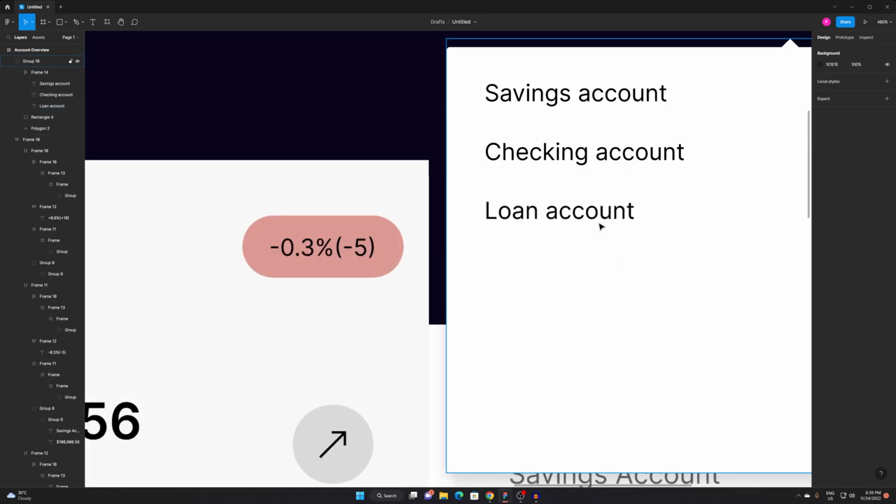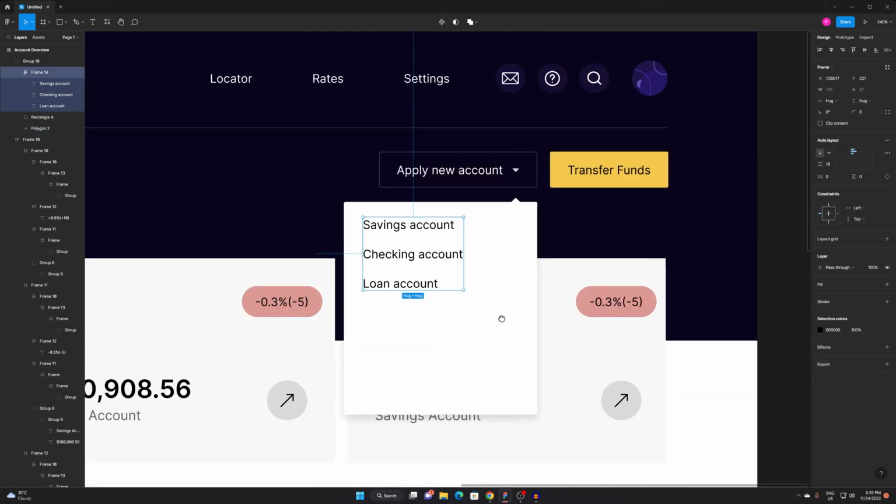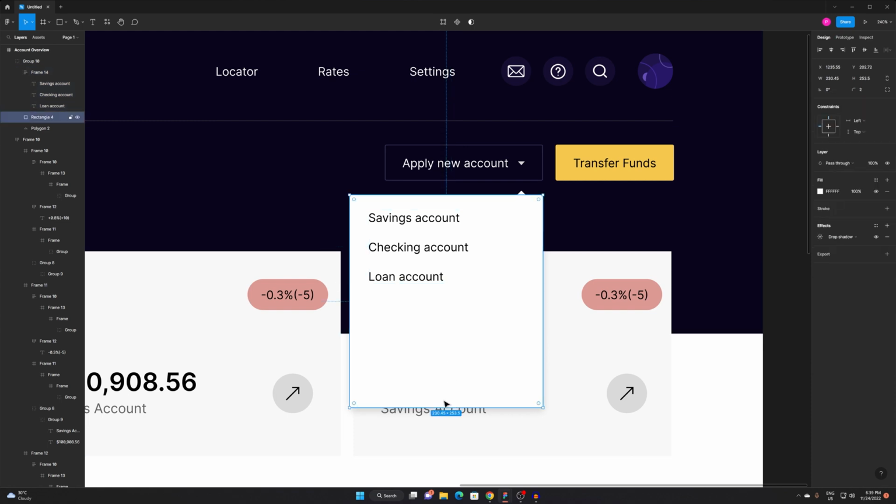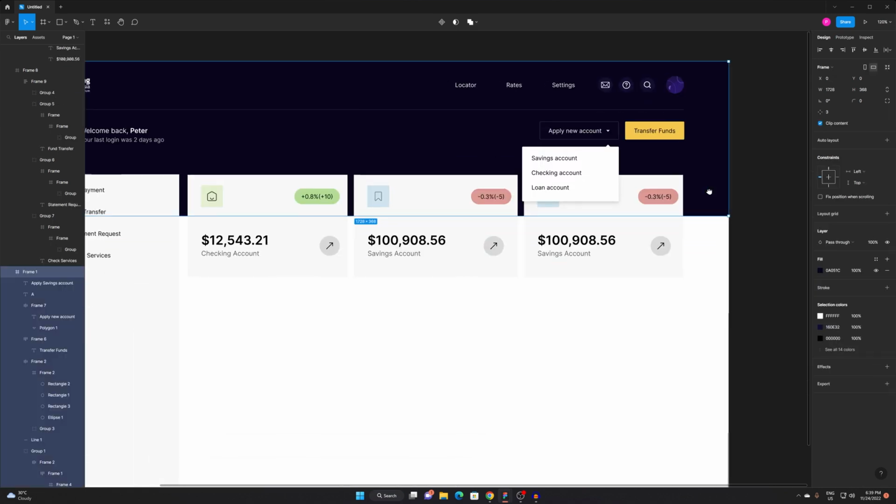I think that's it. So we have links for creating a new savings and checking account, and the loan account. I think that's what my bank offers, so we're just gonna have that here.